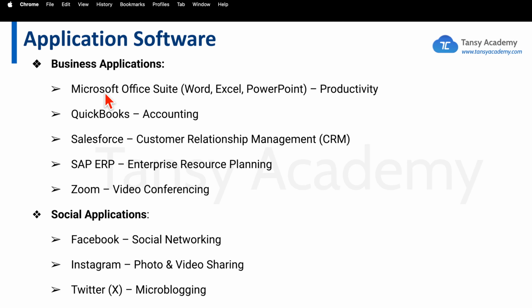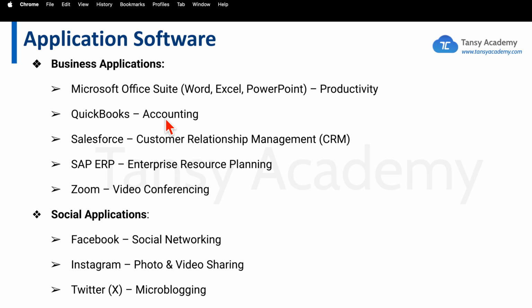So here are some of the common business applications. I hope most of you have already used Word files or Excel or PowerPoint. This is a software application. It's not like Windows. It is an application. Word is meant to do certain specific tasks, so that's why it's a software application to create documents, edit documents, read documents, print documents.